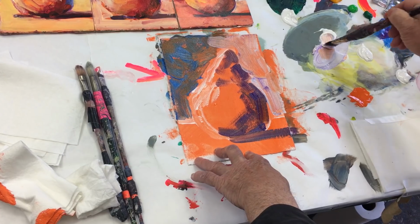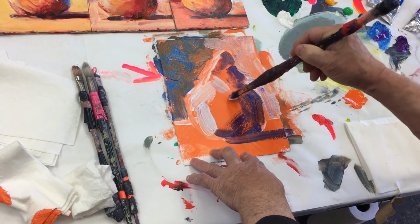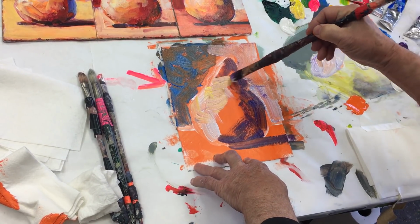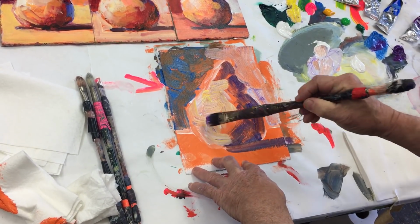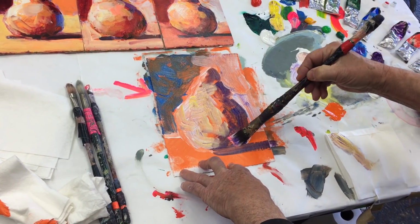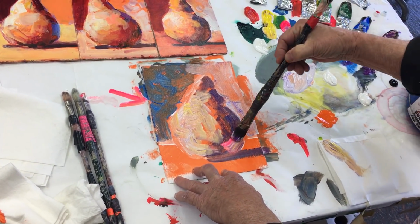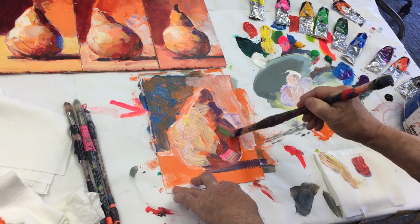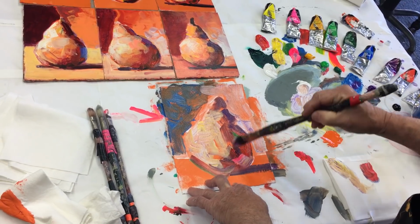There we go. Some lights out here too. Let's add some color. Now we start to add some color. Whoa. Short, choppy strokes. Let's add some color down in here even. Wow. This is crazy. Crazy good, right?